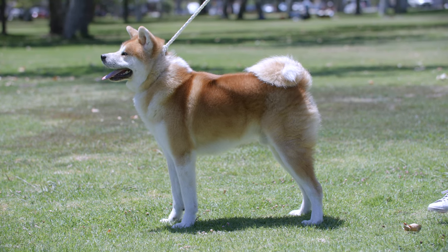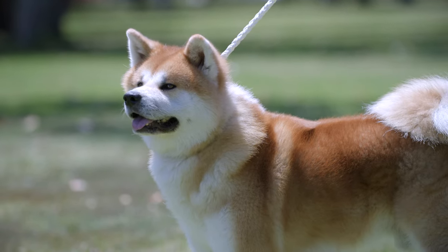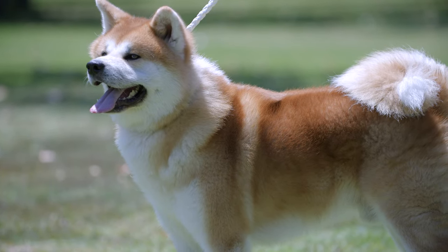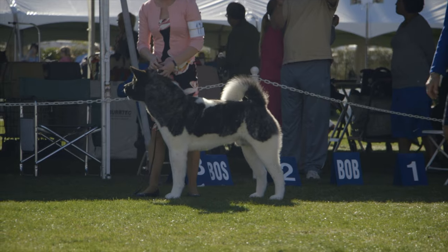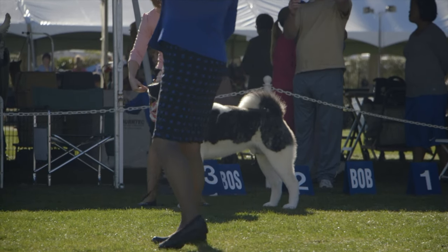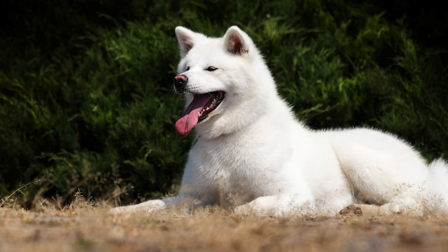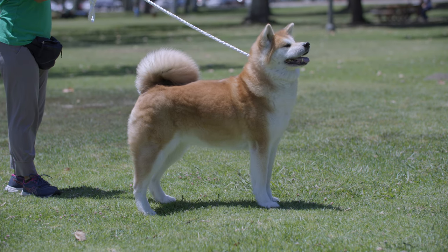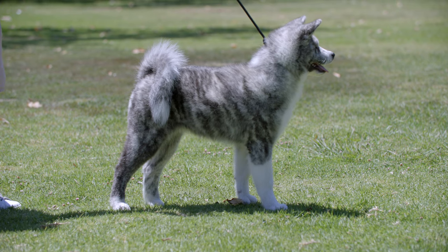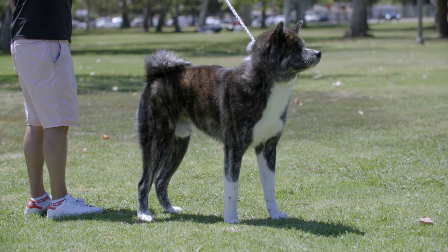There are many differences and some similarities. The biggest difference for a layperson is probably the size. American Akitas are typically over 100 pounds — maybe 110 to 140. Japanese Akitas are going to be under 100, typically 50 to 85 pounds. Size is the obvious difference. Then there's the standard in pattern and color of the fur. There is no standard for the American Akita — it could be any color, stripes, pinto, or brindle. For the Japanese Akita Inu there are only three major colors: red, brindle, and white.